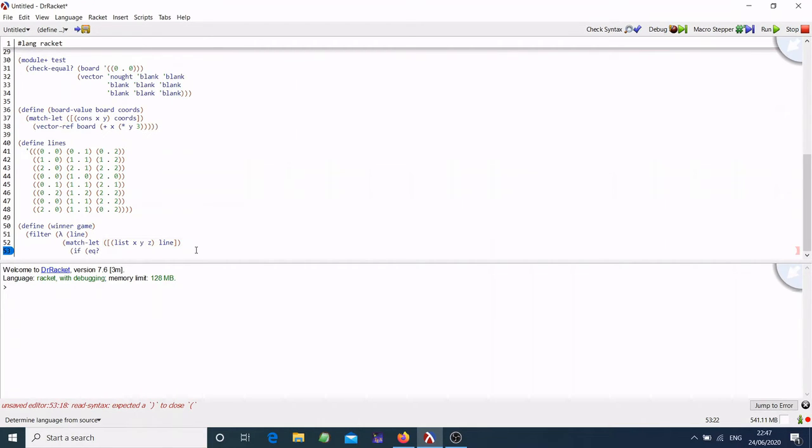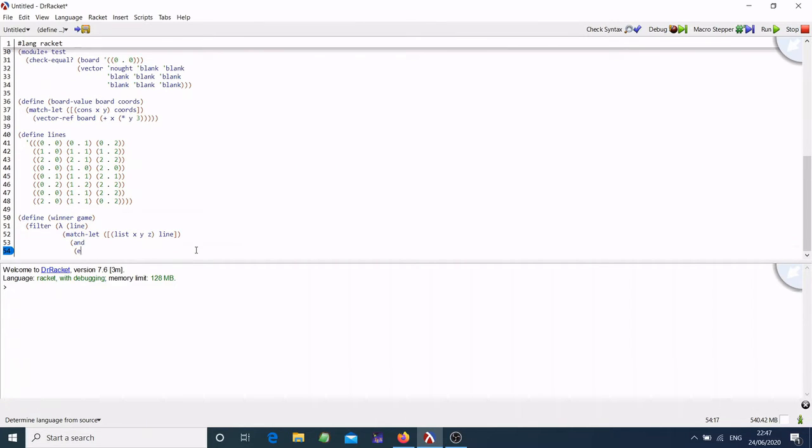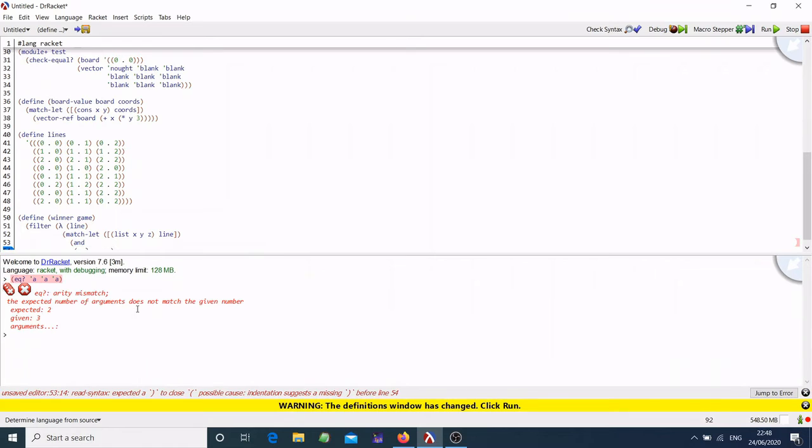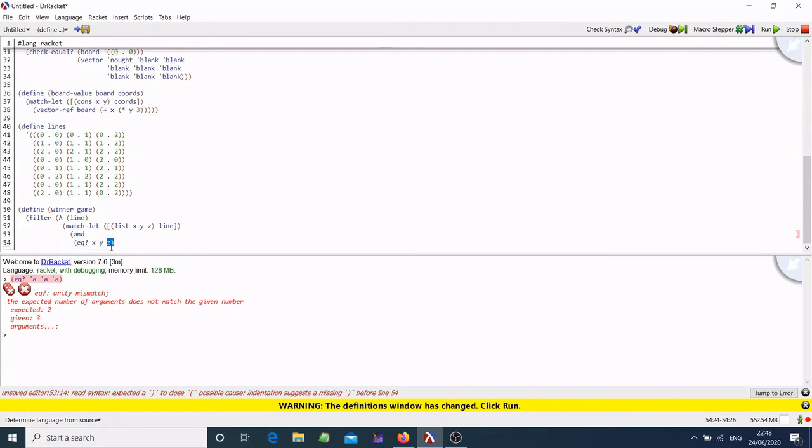If you want and x y, does that 3-way equality work in Racket? No, it doesn't, so we'll just have to do this like that.